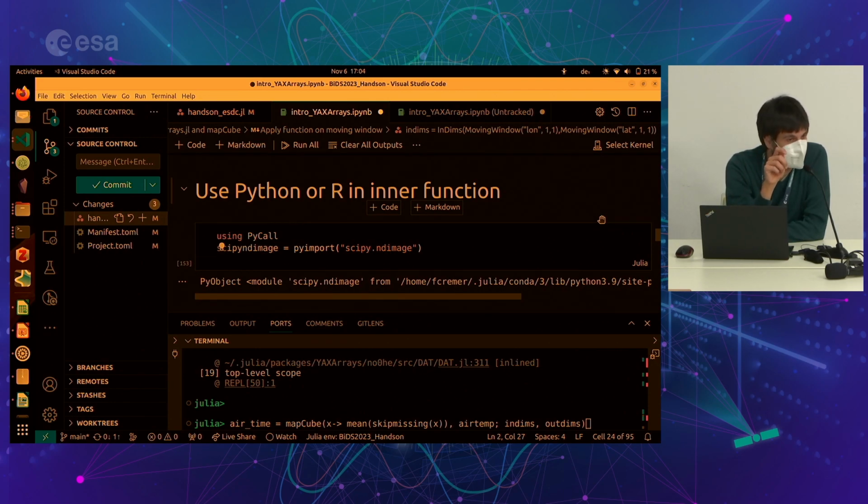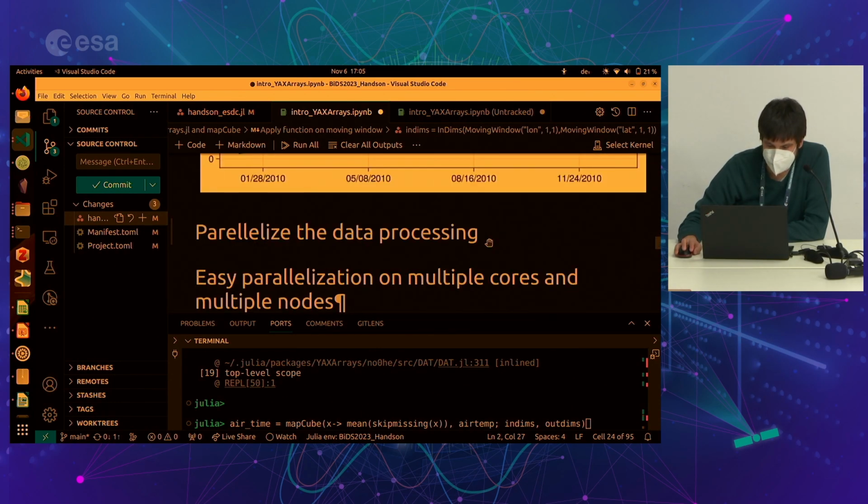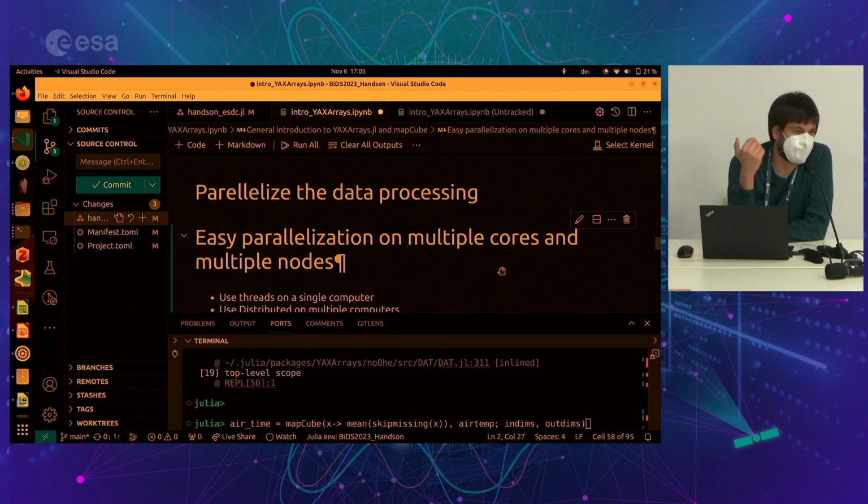I just want to apply it on every pixel in this large data set, and then you can import any Python package dependency and just do this as an inner function. And the other thing that I wanted to mention is... that's at least, yes? So then the same speed as if I would do the computation in Python, or is it somehow converting it to Julia? Is it faster then? I think that a bit.